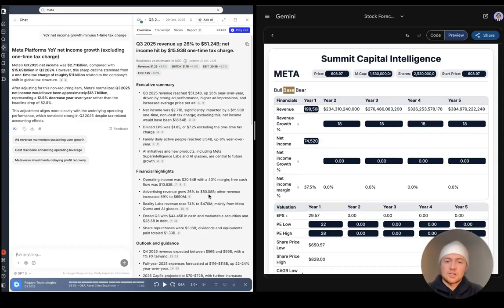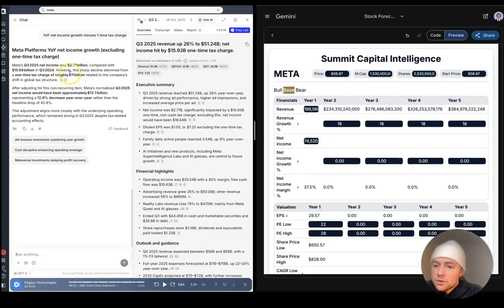I'm looking at real expectations, real guidance, real quotes, real things that are going on within the business and the industry itself. The goal is to make the best prediction possible. You don't just want to randomly put some numbers in and hope for the best. I want to make the best prediction I can, to give myself the best understanding of: is this stock a buy right now or not?